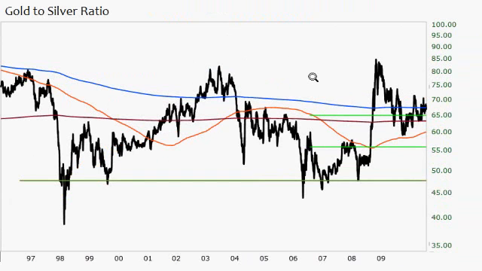Continuing further with the gold to silver ratio, same chart, but a shorter period of time, starting from 1996 on forward. Recently, in 2008, there was a significant spike that saw the gold to silver ratio go from an area where it was trading down towards here, so a range of about 51 to 54. It broke the range and burst all the way up to 85.